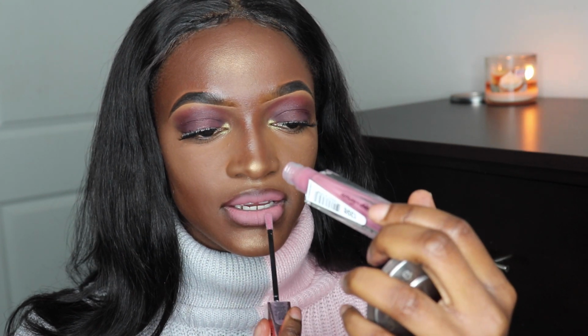Okay, so next I'm going to be using this random lip gloss that I got from Walmart just to apply on my lips. I feel like any lip gloss would do, honestly.